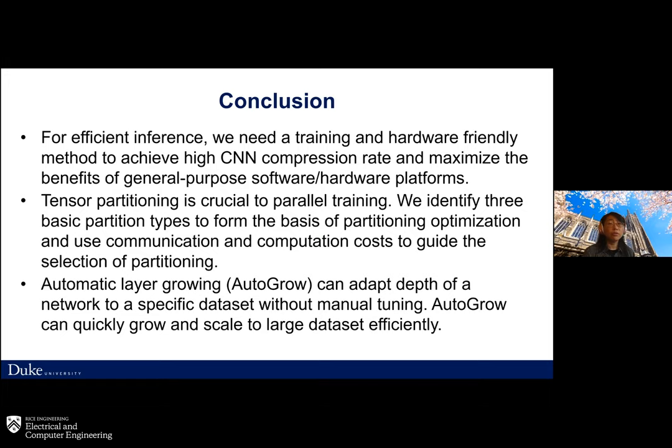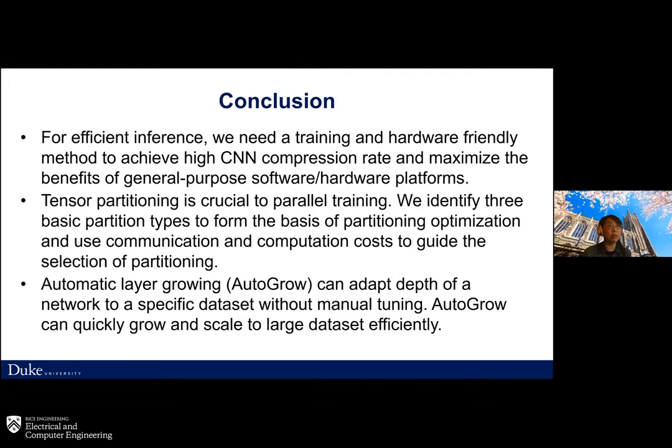To conclude today's talk, I think we are talking about efficiency and scalability, and we need to solve both inference and training. On the inference part, we need convenient ways to obtain sparse or compressed neural networks, and we also need to consider the hardware requirement. This is where Deep Layer and Penny sit. For the training side, there is more room to play because it is a more challenging task. Tensor partition is very specific to identifying the combinations of partition methodology across layers, so this is more like a finer granularity exploration.